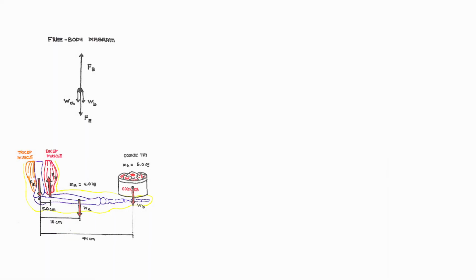So with both our free body diagram and the picture of the forearm as reference, let's finally begin with our calculations. Let's start with a summation of torques. Here we see that when adding up all the torques, it should all equal 0, due to being in equilibrium, though it is important to note that only 3 of the 4 forces are being added.